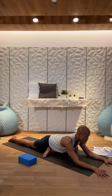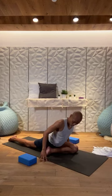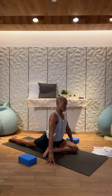Keep your back leg active. Another breath here. Now push away from the floor. Walk your hands towards the line of the hips, or towards that direction if you cannot reach that. Press down to the floor, lift your heart, open the shoulders.